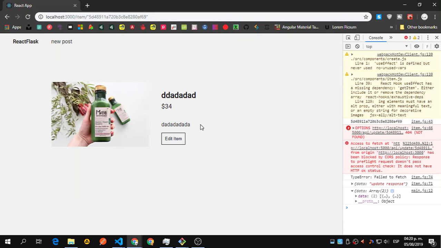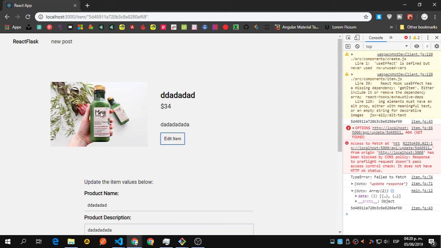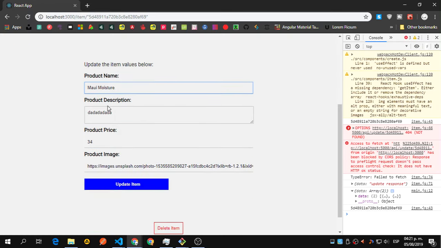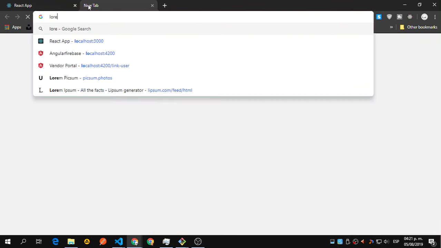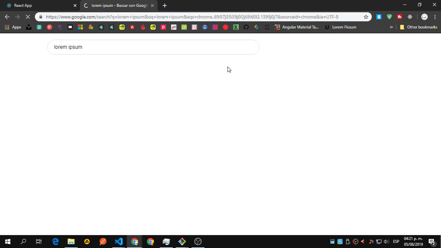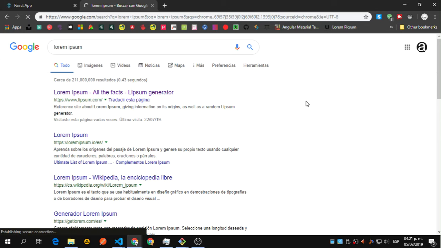So if we go here, we say edit, it says Maui moisture. Let's say Maui moisture, something like that. Okay, let's add something like lorem ipsum, just to have something there. Yep, right here.